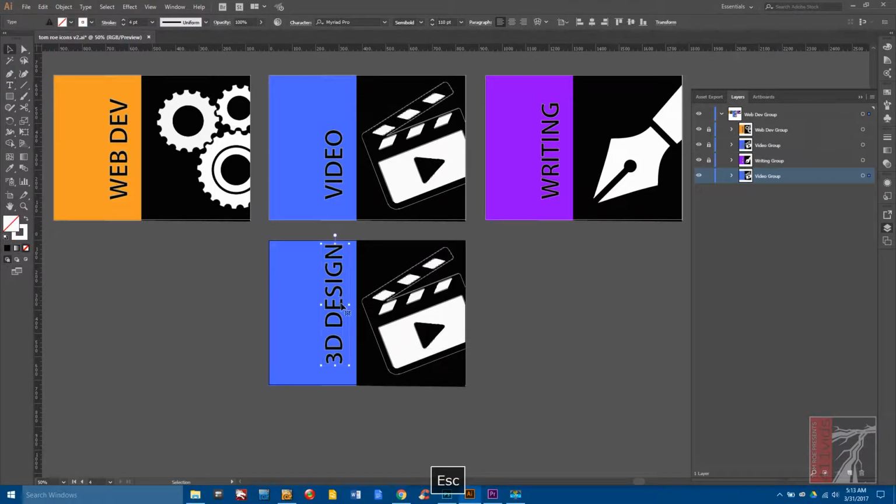I'm going to hit escape, which basically takes me out of text editing mode and puts me in object mode for this. Use my arrow keys to move it down. Shift arrow moves it in larger moves, and then arrow just moves it 1 pixel or unit at a time.